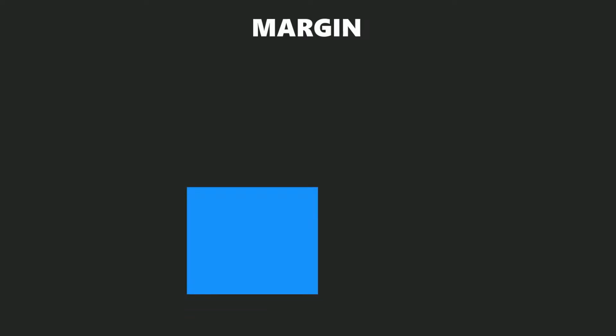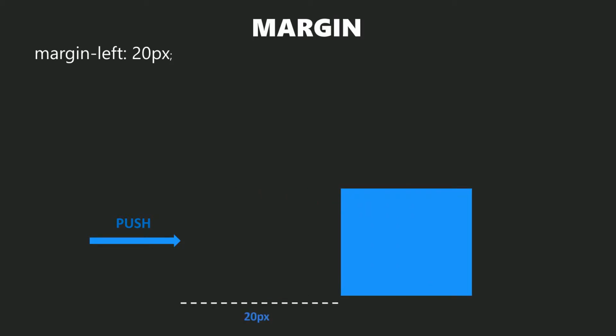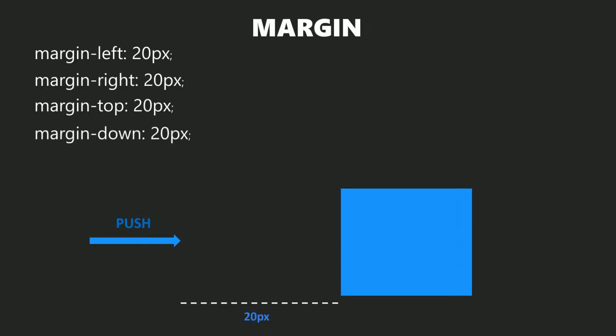Now let's understand the concept of margin. Consider this div block, and now if you want to change its position by pushing it, you will use the margin property. Here I am using margin-left 20 pixels, so this same div block will keep 20 pixels of distance from the left side, like this. You can also use the other side properties on margin, like right, top and bottom. Now if you want a single property of margin that covers all four sides, you will simply use margin 20 pixels, which will affect all four sides of that div block.